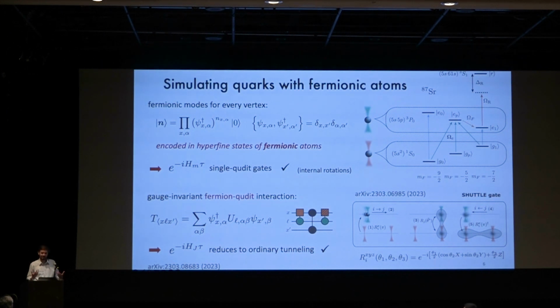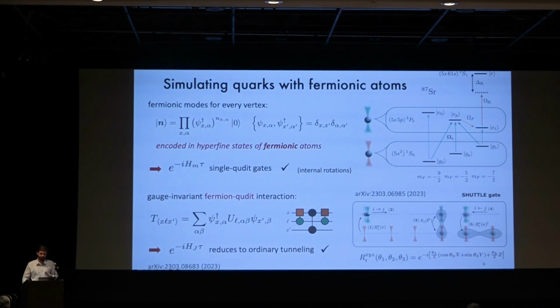Another thing that might be easier to scale, but again, I'm not an experimentalist, is this scheme of what we call a shuttle. You use a second kind of transport trap that you physically move around. This could also be an optical lattice, for example, so it's more stable. Then you can do internal rotations, move an atom over, do a superposition, and then move the storage back, and then undo the initial rotations. If you do the math, you see that this is equivalent to a tunneling. So it's a digital way to realize tunneling by internal rotations plus actually moving.